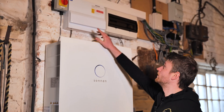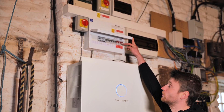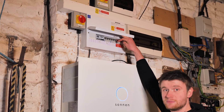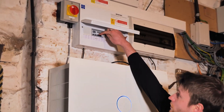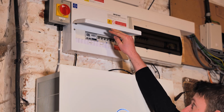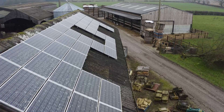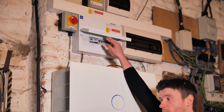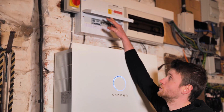Above this battery we've got our Luden distribution board, which we've converted into a three-phase distribution board. We've got a four-pole main switch, a B16 triple-pole MCB to protect the battery, and a B6 triple-pole MCB to power the little power meter. That power meter monitors what the solar systems are producing and also monitors what the grid is doing — whether the farm is importing or exporting power — and all that information is put onto the Sonnen dashboard.